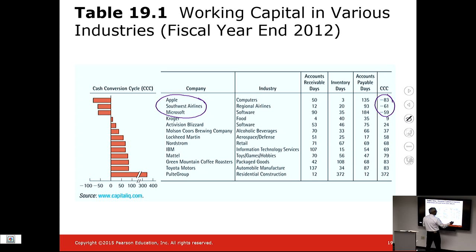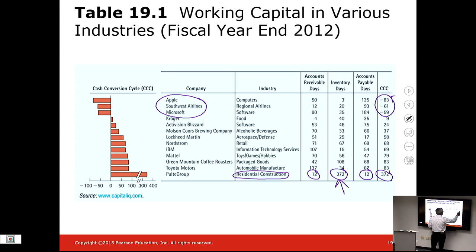And then you have companies over here that take 300 and almost a year, a little bit more than a year, for their cash conversion cycle to play out. Because, as you can see, the inventory sits for a long period of time, which makes sense because they are residential construction. It takes a while to build a house. While it takes only 12 days for them to receive their accounts receivable, and they're pretty prompt in paying their vendors, the inventory is what drives up their cash conversion cycle.